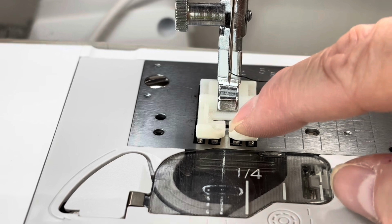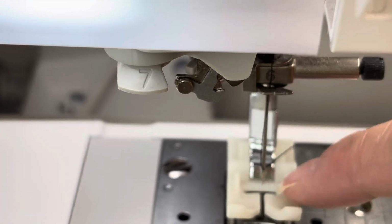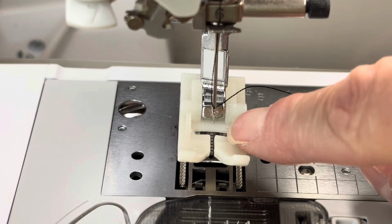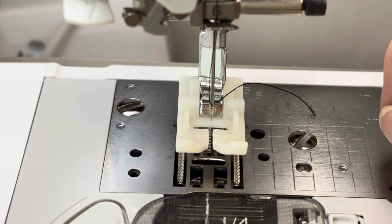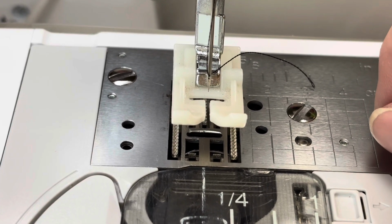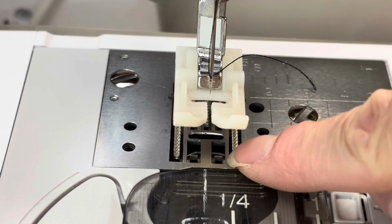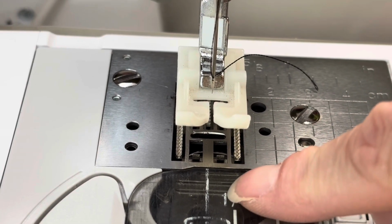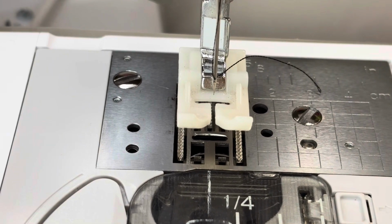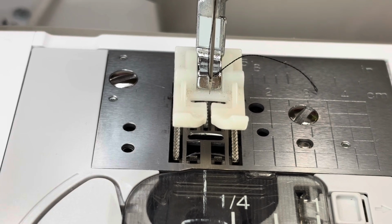This does not have markings though, but I happen to know that from here to the edge right here of this opening is an 1/8 of an inch because I've measured it. If you're unsure, you can always use a seam guide and mark your throat plate wherever the 1/8 of an inch is. But for our purposes right now, I am going to use this particular foot.